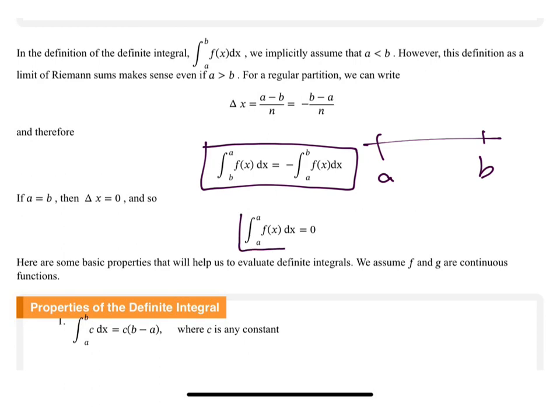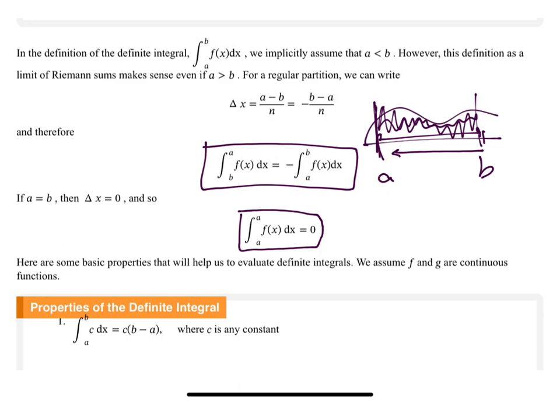The second piece of information here also makes a lot of common sense. The interval from A to B is usually some kind of stretched out distance here, right? And usually, when I'm integrating, I'm finding the area underneath this curve on this interval. All of this stuff that finds under the curve. You with me? Yeah? But what if I scoot B all the way over to here? And I actually have no space, and I'm integrating from A to A, then there's no area, right? I've slid A all the way over here on top of itself, and I'm on an interval that doesn't exist. In that case, the area doesn't exist. Are you following that? So that's going to be 0. If your limits of integration are the same number, area is 0. Write that down. You want that one.